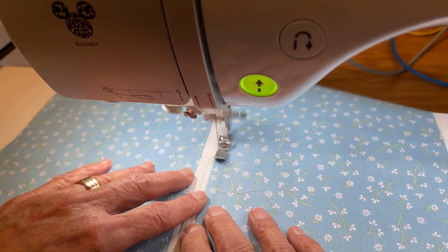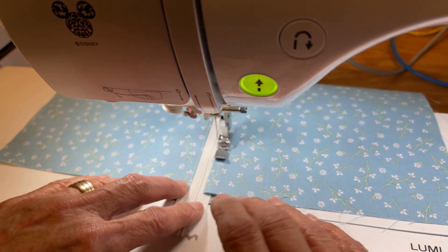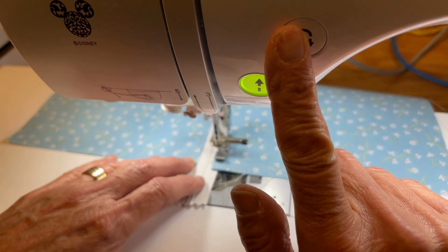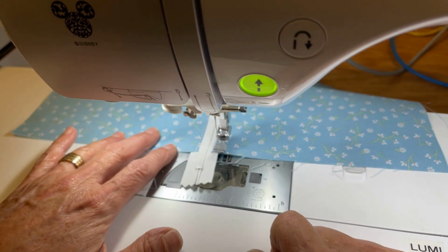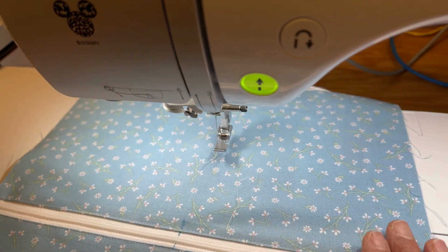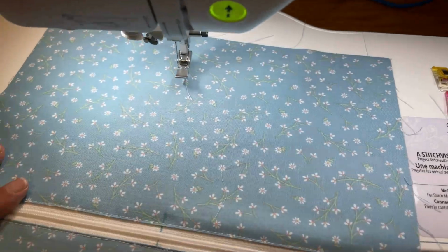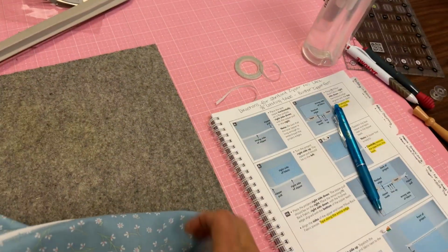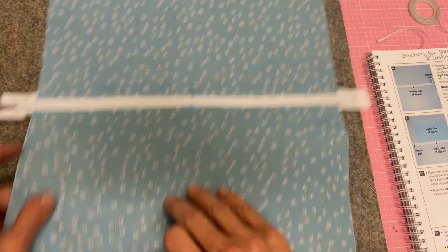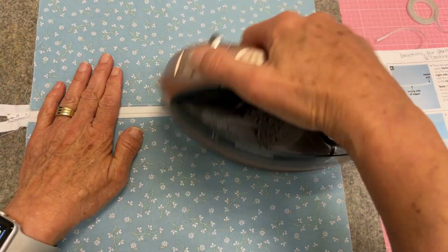I bet that was the easiest zipper you'd ever installed, huh? Again, it's a great home deck application, which is kind of what we're doing here. Maybe not so much for a garment, but definitely for home deck. That's a beautifully inserted straight zipper. All right, let's see what happens next. Okay, first of all, I am going to press this so that I can get rid of my marks. Make sure everything's all nice and flat.